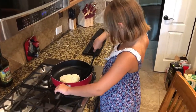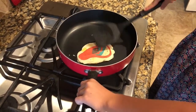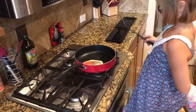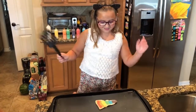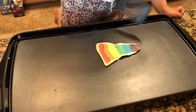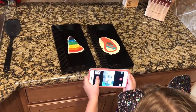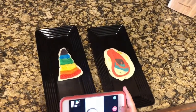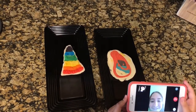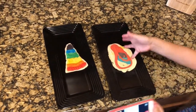Epic flip. One, two, do it, folks. Woohoo! Oh, now that is very unique. Okay, I'm ready. All right, Kaylee's. Oh, she got her flip. Okay, the theme's unicorn horn. Ready? All right, Casey, which one do you like? Number one or number two? Number one. Yay! Kaylee's won again. She probably doesn't get that.